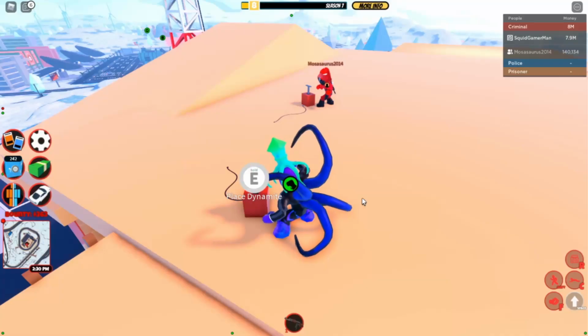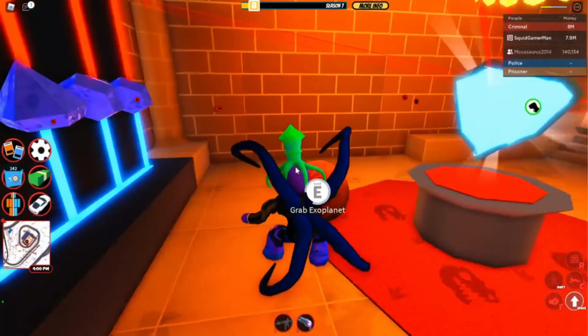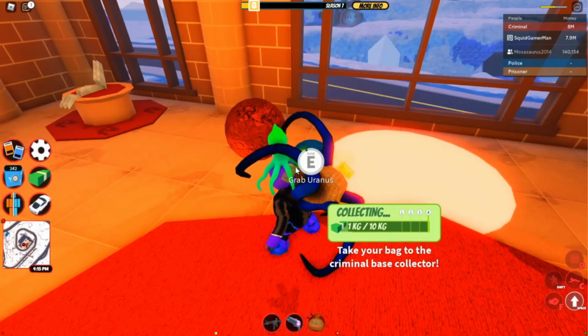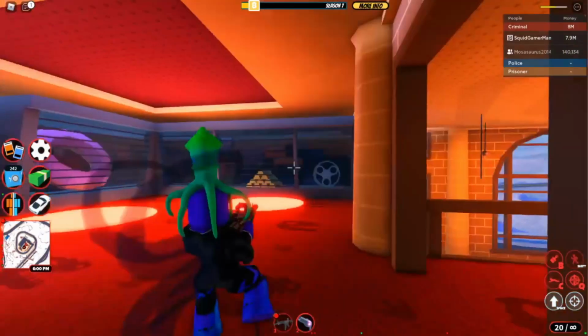And cha-ching. Let's rob it a third time. This time with guns. And the planets just roll around. There we go, all the planets are down. Now, I believe these give you 1 kilogram, just like the old museum. Uranus. Mercury. Mercury is way oversized. I better not screw this up.